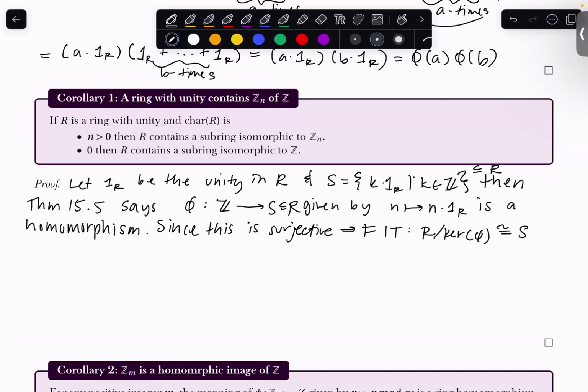Because this is a surjective map, and it is actually going into S here, and this is a ring, this is telling me as soon as I know what the kernel is, I can tell you what the relationship is between R and S. And again, this should have been Z. This is supposed to be our domain.